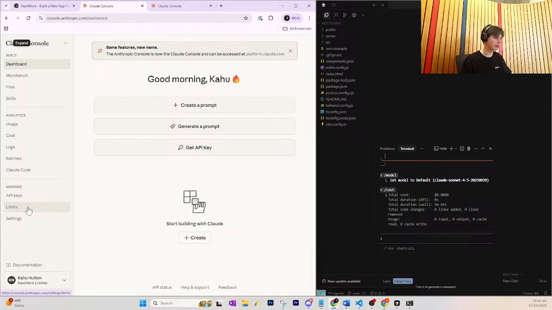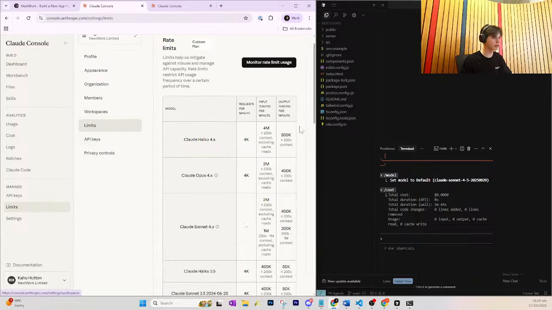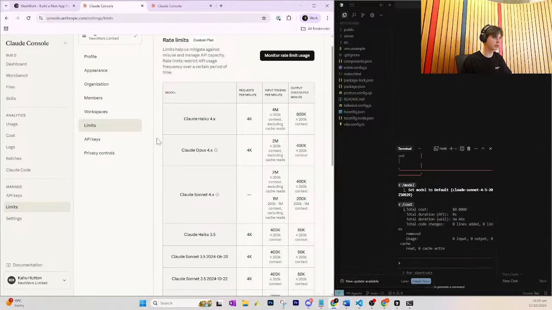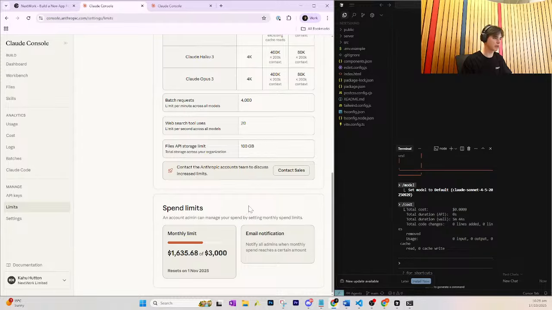So this is a company account, so this will look slightly different compared to what you guys will see, but it's still much the same. So here you would go and set up a monthly limit, so you can click a button here, and if I had an admin account, I could click that, but I can't because I don't have an admin account. So then I can go through here and click add notification, and you can enter, say, $1 or $5 if you wanted to, to get an email notification effectively when you spend that much.